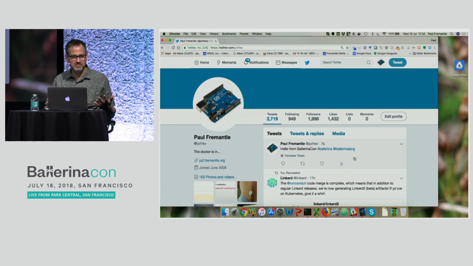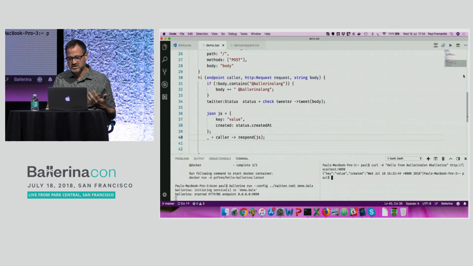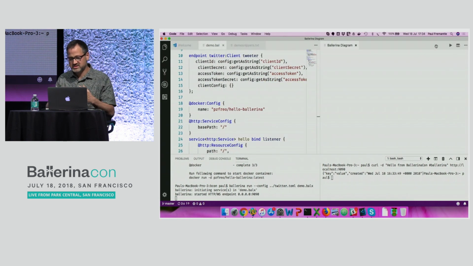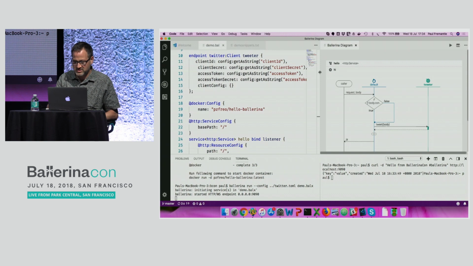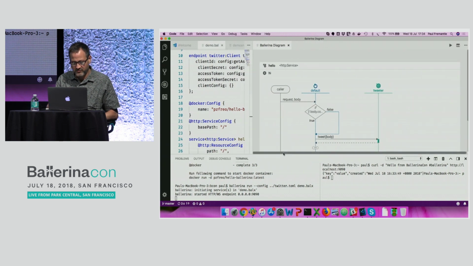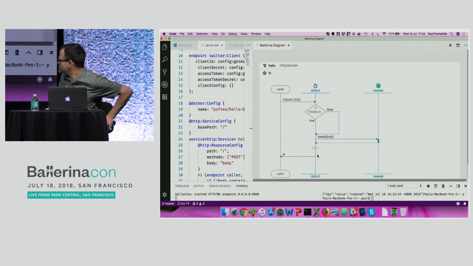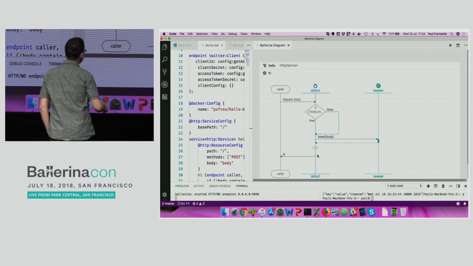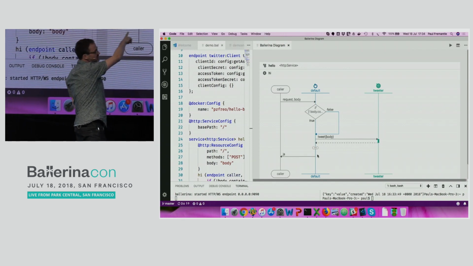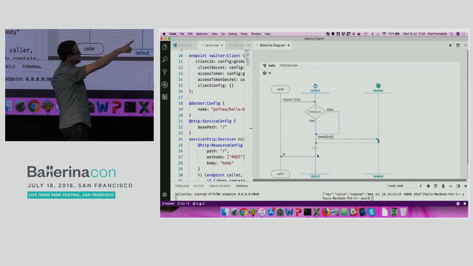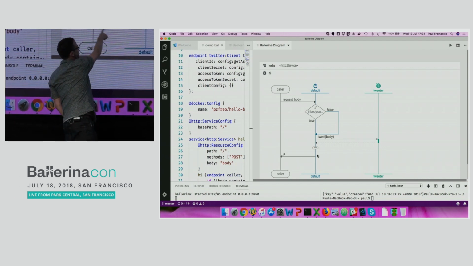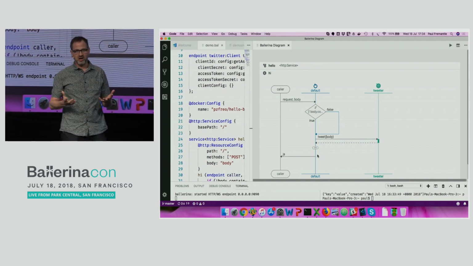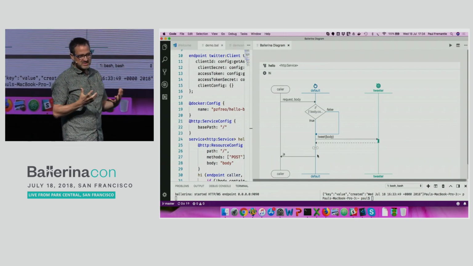So I said that this is sequence diagrammatic. This diagram is being created, let me just enlarge that a little bit, dynamically from the code. This is not a pre-built diagram. Let me just, come on. There we go. So that is showing really clearly what's happening. I've got the caller sending a request with a body in. There's a bit of true-false logic that's happening. Then I'm calling out to Twitter with a body, and then I'm responding with a JSON back to the client. So this is awesome.